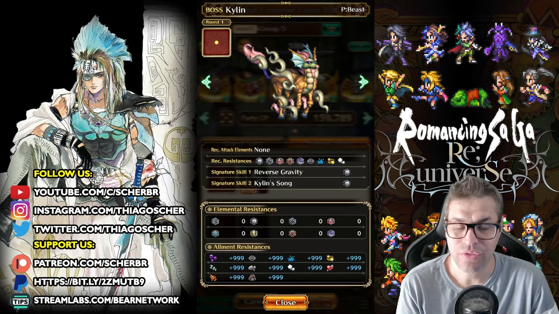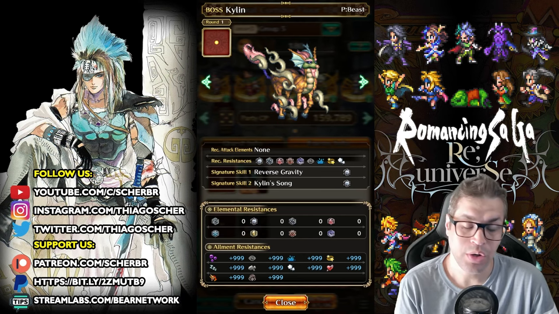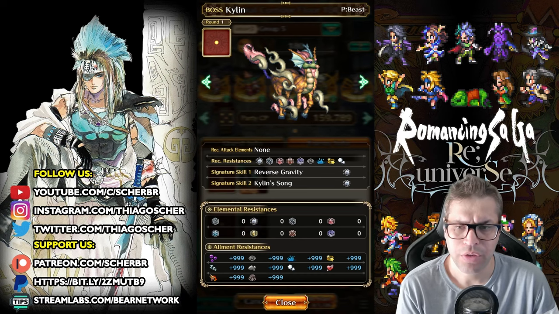Versus Kylin, we have a problem. Kylin will increase your BP cost by the end of turn 4. He will also remove all your buffs. Kylin will allow you to do more damage on odd turns, but less damage on even turns. Kylin can apply ailments, and you need to buff your will.